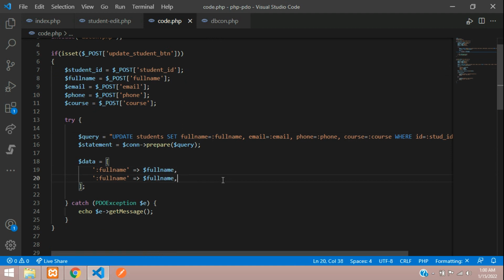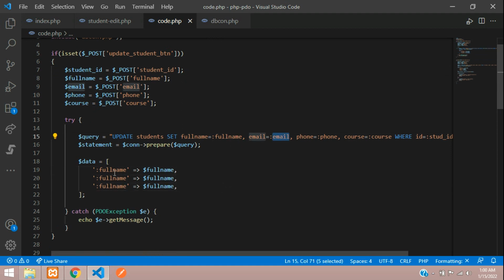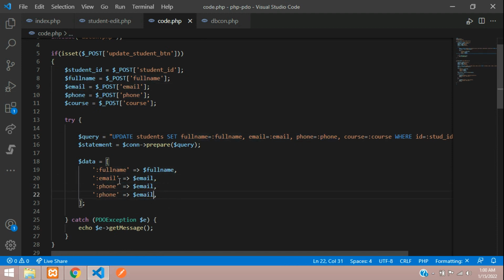Same concept for all the input fields, your email and your variable email, then your phone and your input field data phone, and finally course, here your variable course.